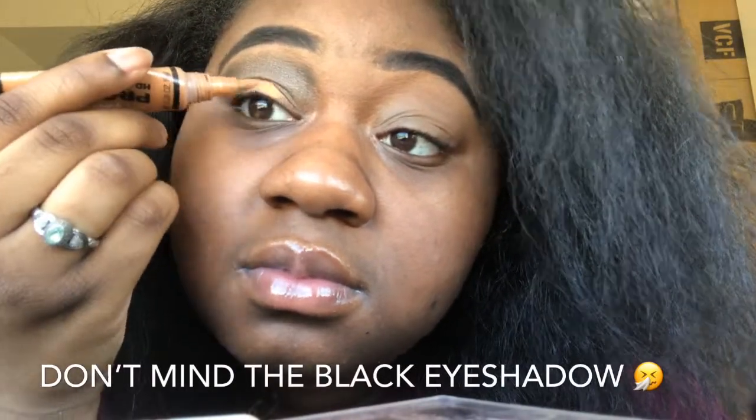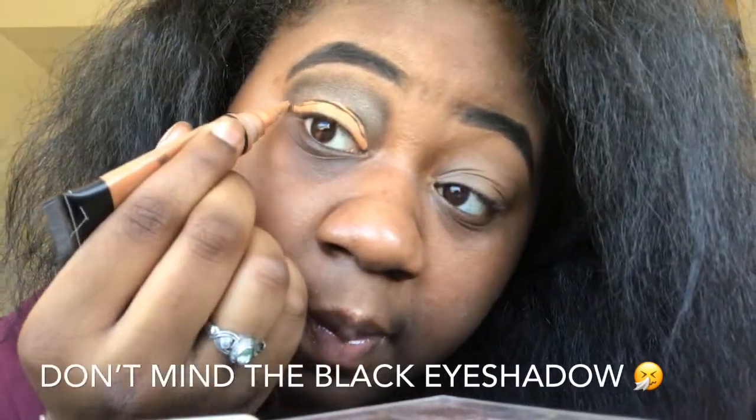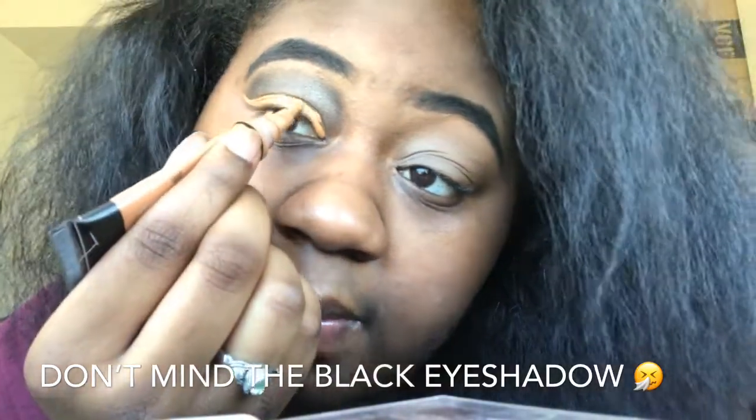Okay, so now I'm about to take my concealer. Cover it, and I'm gonna use my eyeshadow, it's like a glittery eyeshadow, and it's from Mika Beauty. My sister got it for me for Christmas last year, and I'm just gonna take some of it on this brush, take a little bit off, and I'm just gonna dab it on top of the concealer.